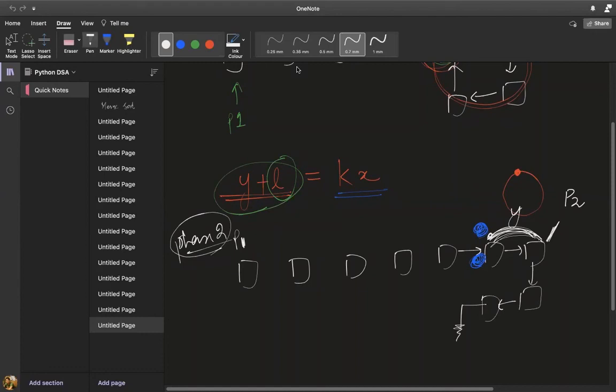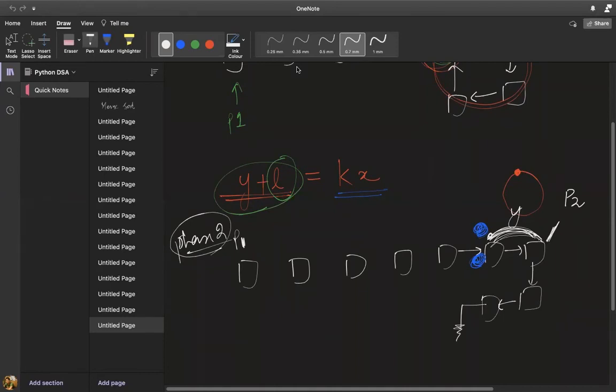If it is three, will they meet? Is there anything related to that? This algorithm is very specific to two. If three, it might work, might not work. I need to check whether there is any algorithm around that.